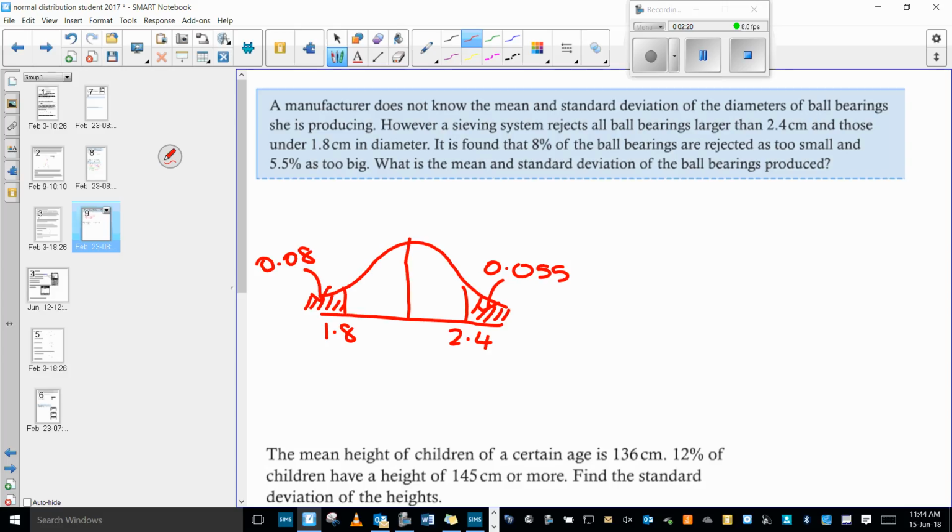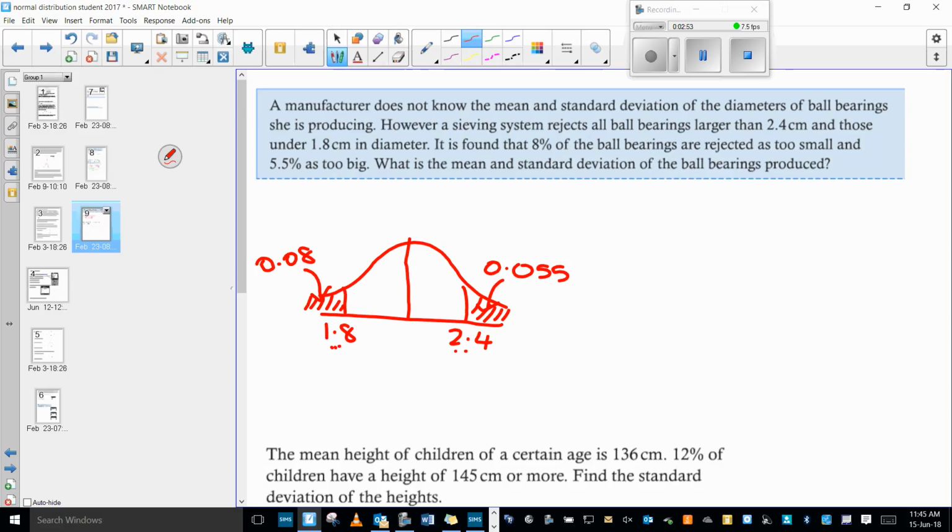Alright, so now, same principle as before, we can't use these numbers as they are. We can't use our calculators because we've got these numbers at the bottom, and that's not what the calculator needs. We don't have the mean or the standard deviation. So we're going to use both of these separately and find equivalent z-scores for both numbers.